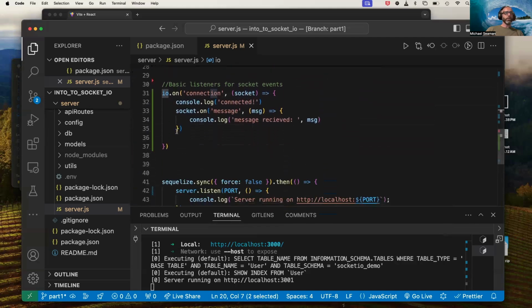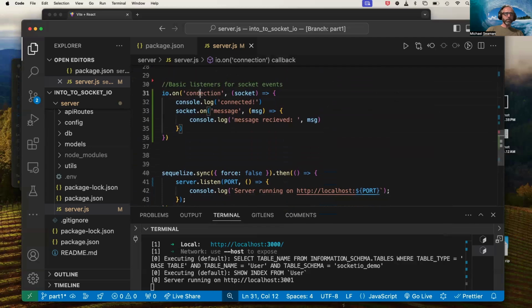And so we began doing that down here. And as I mentioned, it's important to start with this connection event. In the event of a socket connection being created, the socket itself, the individual socket connection, passes an argument to this callback function, and we can do what we wish with it.